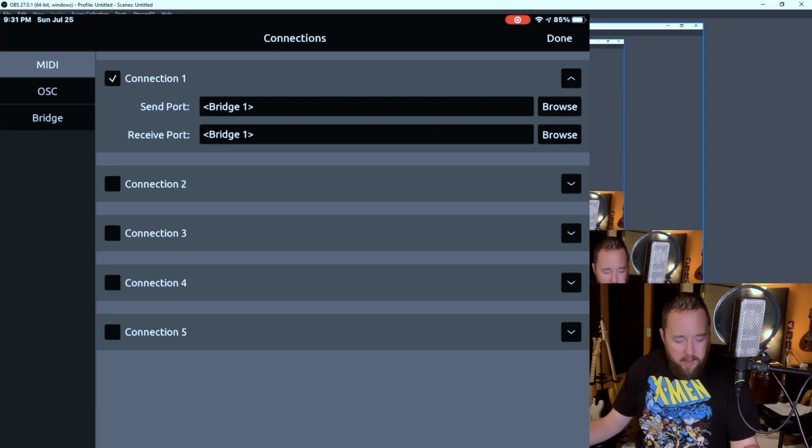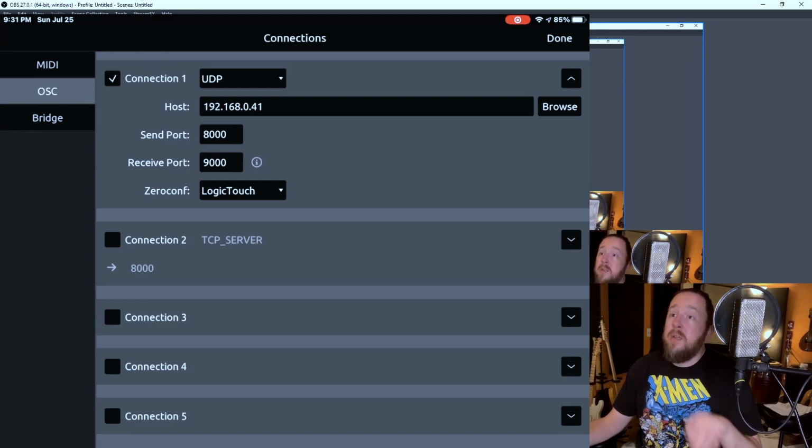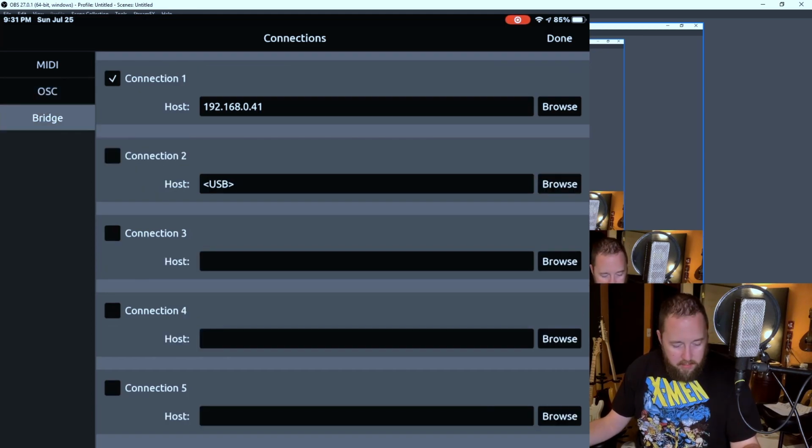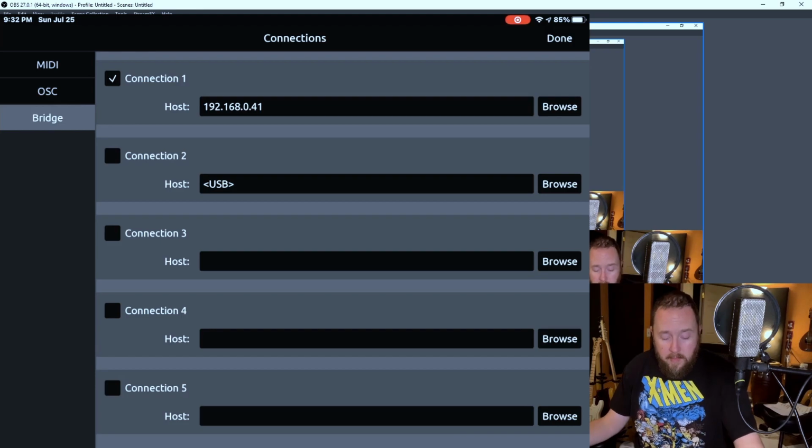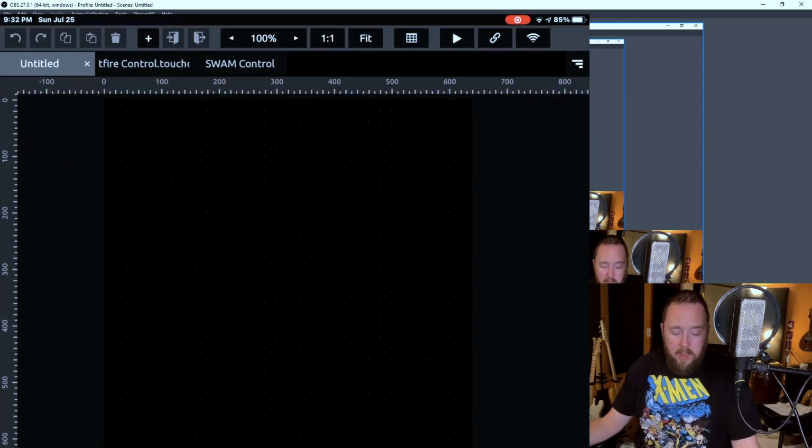OSC: you want the UDP connection type. 192.168, that's my desktop IP. Send port 8000, receive port 9000. Zero config is LogicTouch. And then bridge, connection 1, and there's our IP address hooked up to the desktop computer through the bridge.